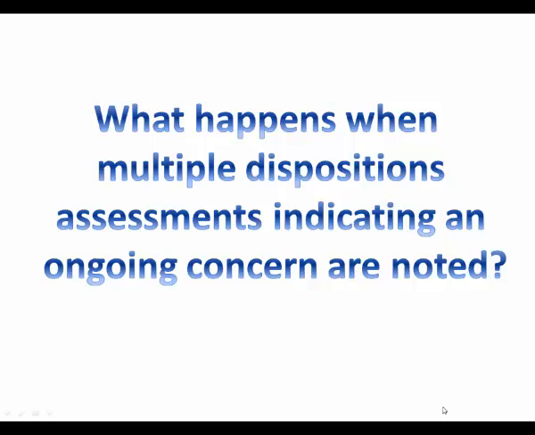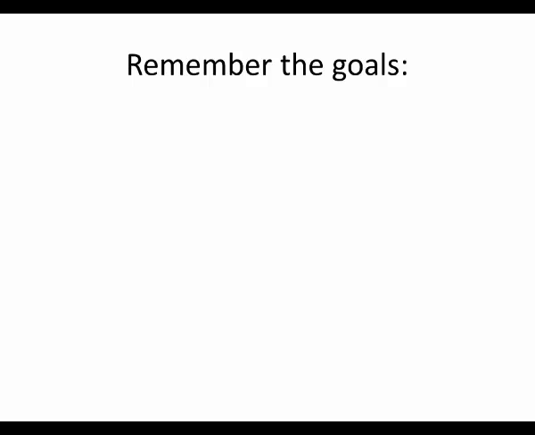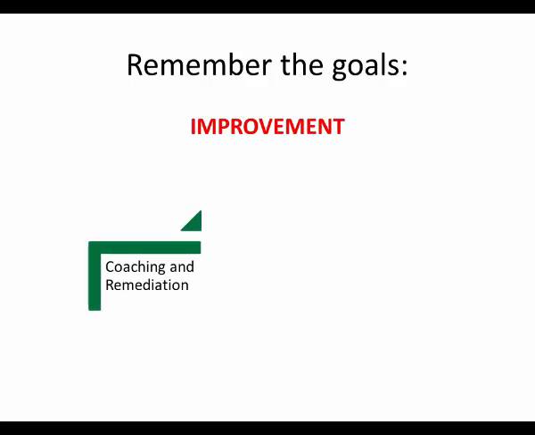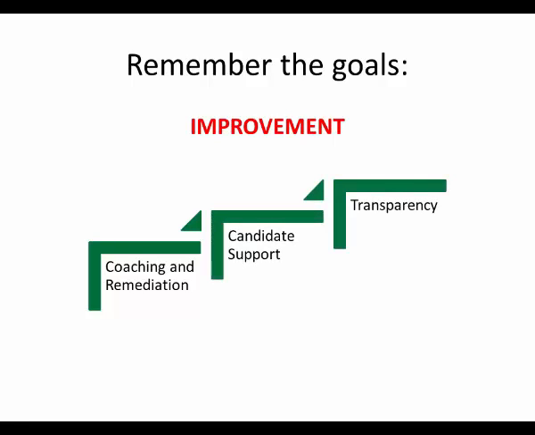What happens when multiple dispositions assessments indicating an ongoing concern are noted? It is important to remember that one of the goals of the dispositions process is improvement. We want you to achieve success in the role that we are training you for. The process is intended to assist candidates in identifying any behaviors that may prove unproductive in a professional environment. Therefore, with this goal in mind, the dispositions process is built on coaching and remediation, candidate support, and transparency.